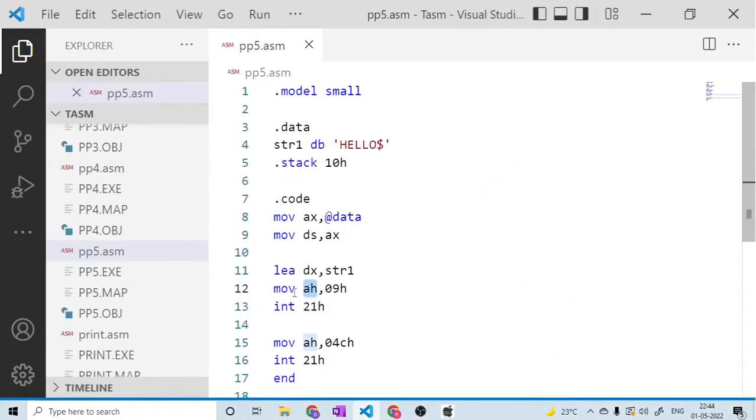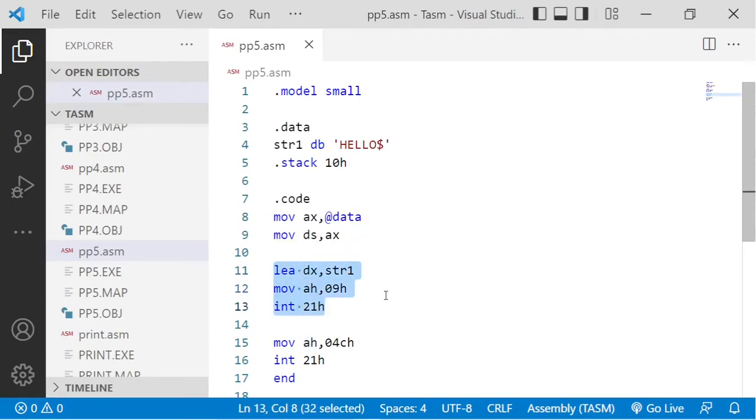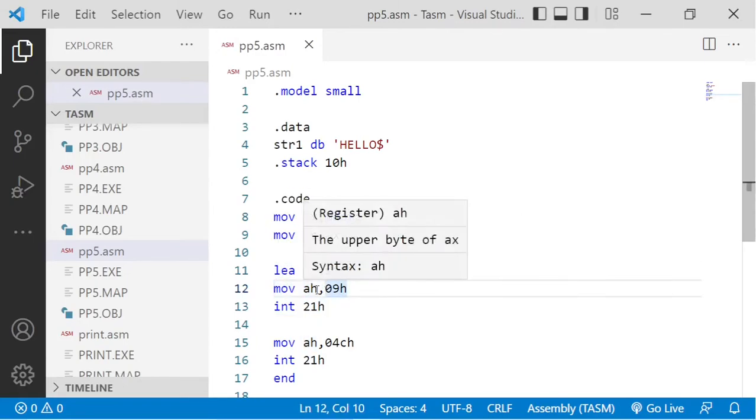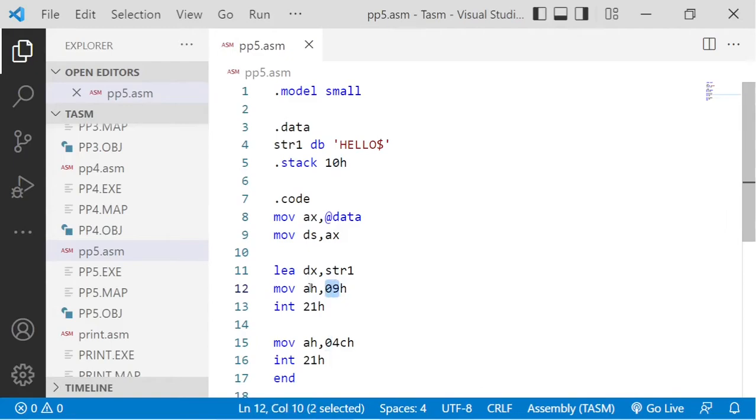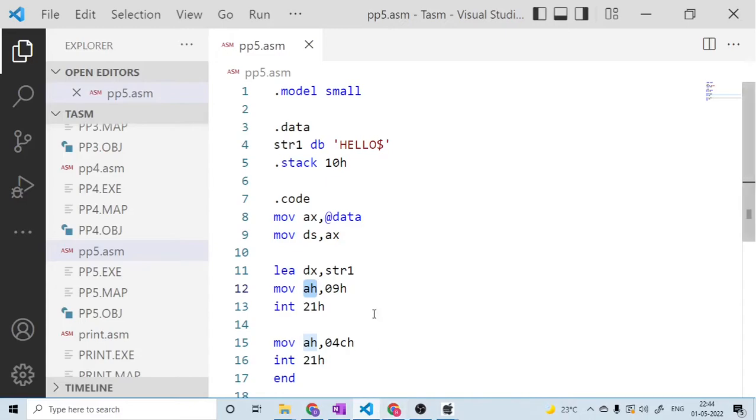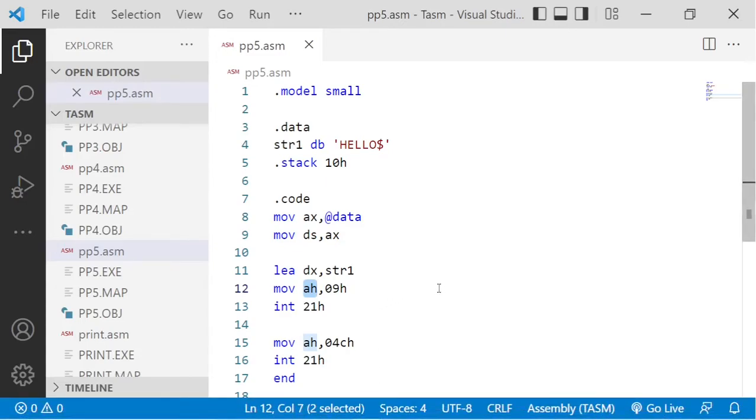So what these three lines are doing is this: if 09H is in AH and we call INT 21H, the corresponding interrupt service routine will first go to the DX register. It assumes that the starting address of a particular string is there in DX. So before calling this interrupt service routine, we have to make sure the starting address of the string is in the DX register.